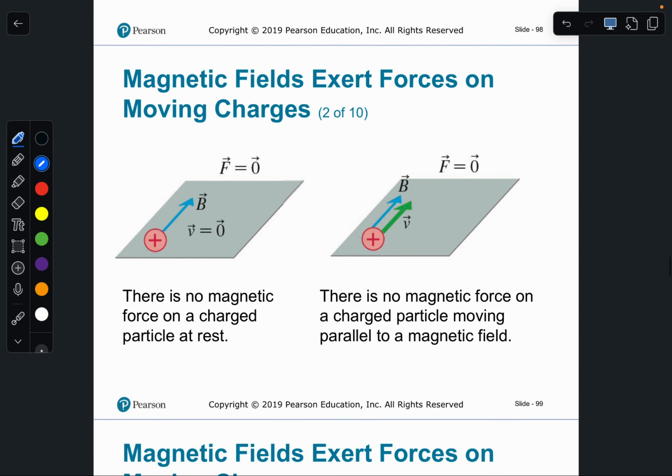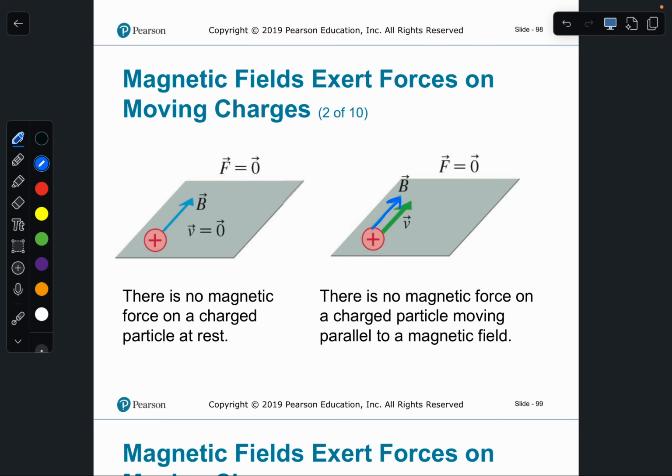So the experiment goes as this. If I fire a positively charged particle, okay, and I get it to move with speed v, or with no speed, okay? Never mind. I'm starting with no speed. So a charged particle sitting in a magnetic field, he's not going to feel a force, okay? So if the particle is not moving, he won't feel a force, okay? Second experiment. I'm going to fire the particle along the magnetic field direction. He still won't feel a force.